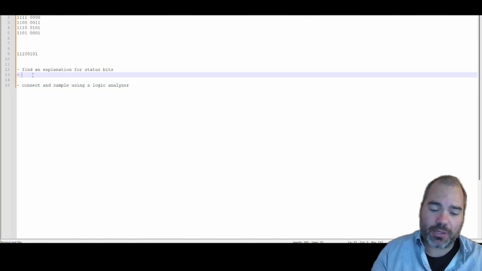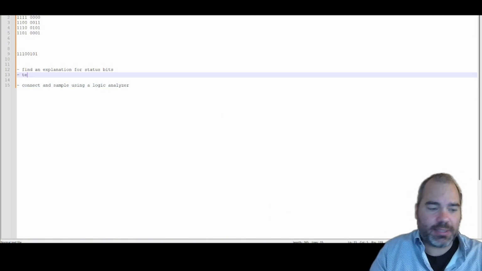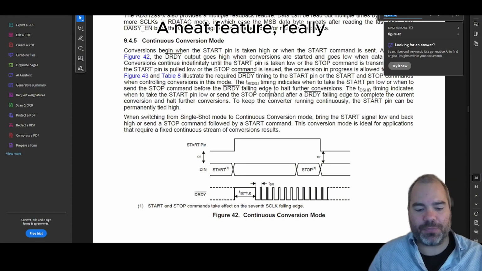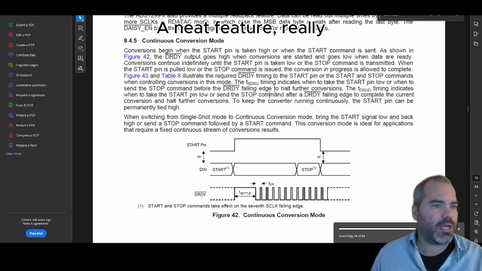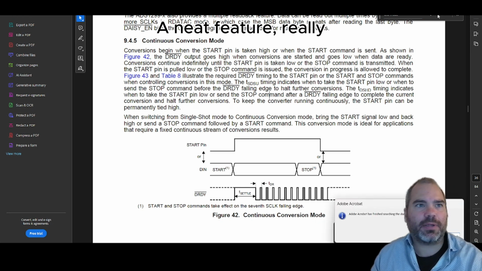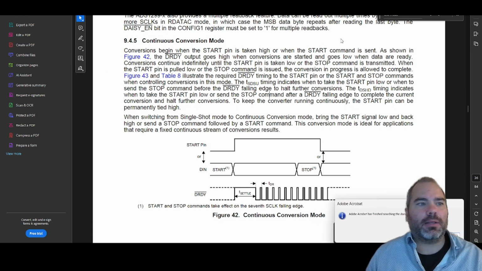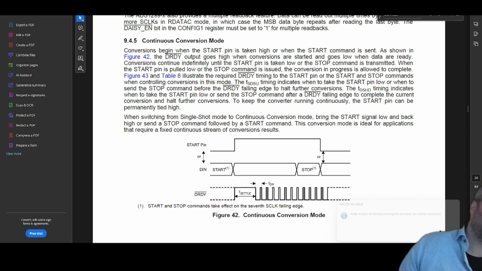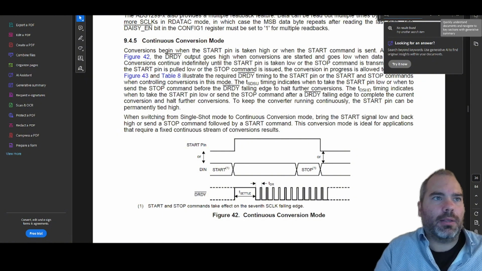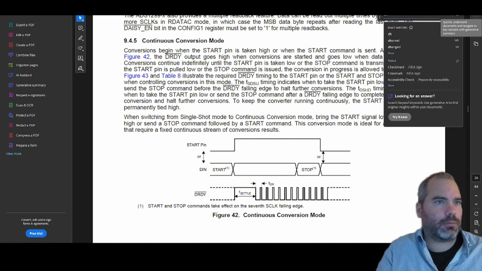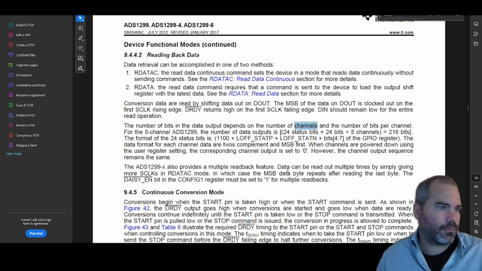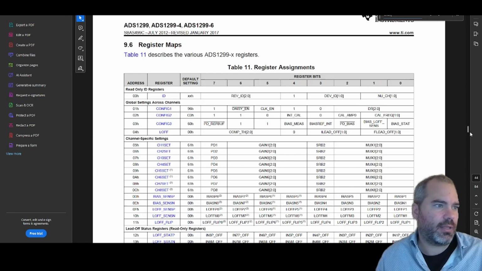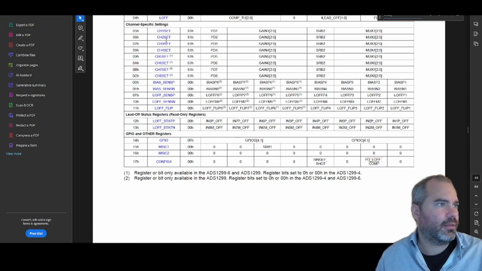But the thing we can try before that is the test mode. So the ADS1299 has a test mode, we can find it here. There's a test mode where you can get the channels.